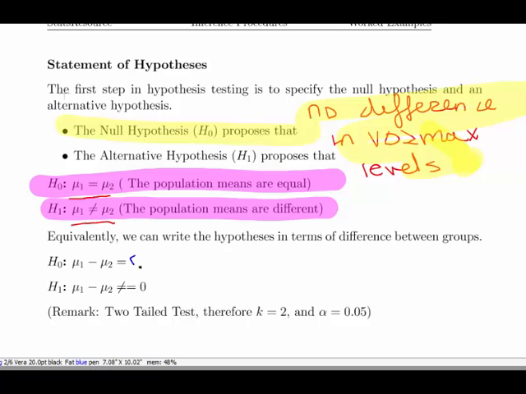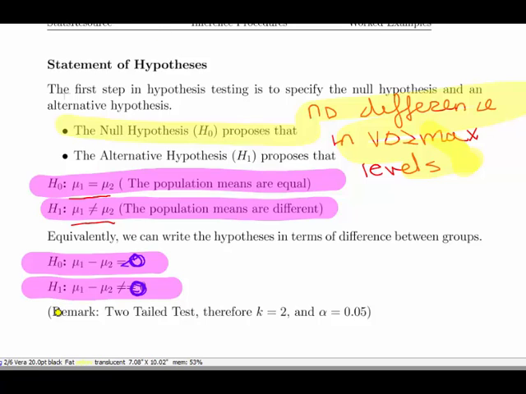Now, what you can also do is express that in terms of the difference of means. Sorry, there's a couple of typos there that I thought I fixed from another video, but it doesn't matter. So mu1 minus mu2 is the difference in means for the population. So essentially, this is saying, is there an effect due to the treatment type? And if there's no effect, that means mu1 minus mu2 is 0. That ultimately it makes no difference what you do. So that's how you might state it there. And in this case you would explicitly state the expected value of the difference in means under the null hypothesis, which is 0.